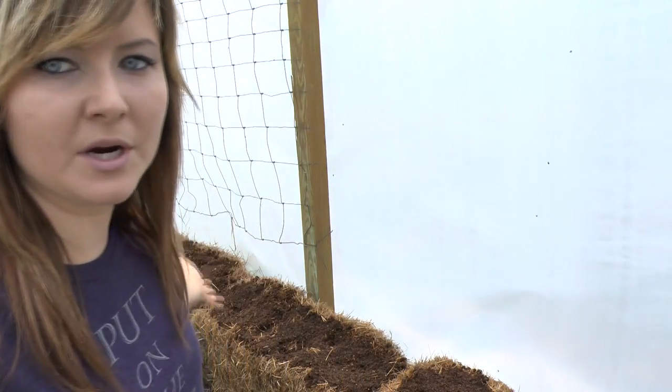Alright, they're planted. We're going to see how they do. Another one of the great things about this is that once you water it, the temperature will begin to rise a little bit in the bales, and that will actually spur some very quick germination because they're going to stay pretty warm in their roots, which is a good thing. Since my topsoil, my potting soil, got kind of wet, that really worked out great for me because it helped it to stick to the top without falling in, and it helped my seeds to stay on the top as well without running through. It just made it really easy to plant. So the wet soil really turned out to my advantage.